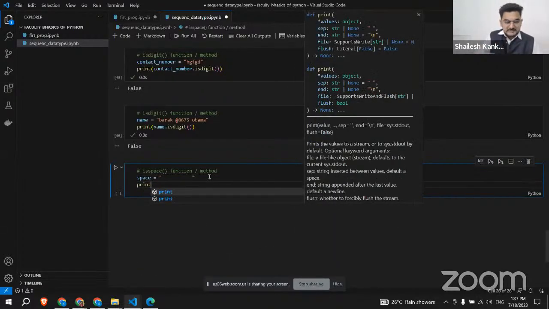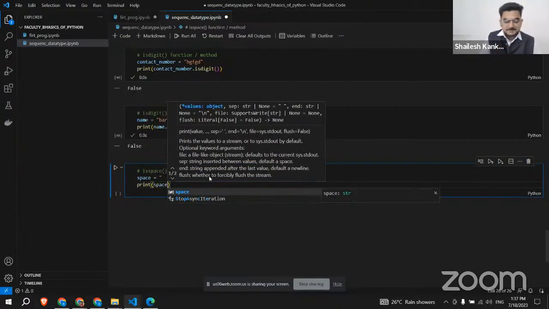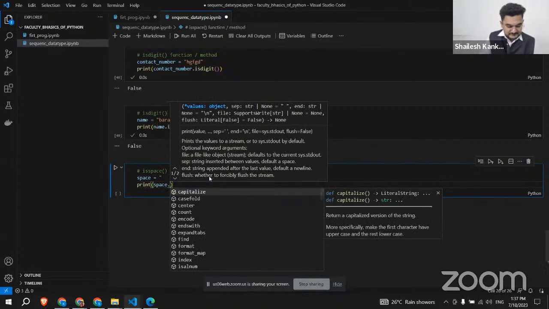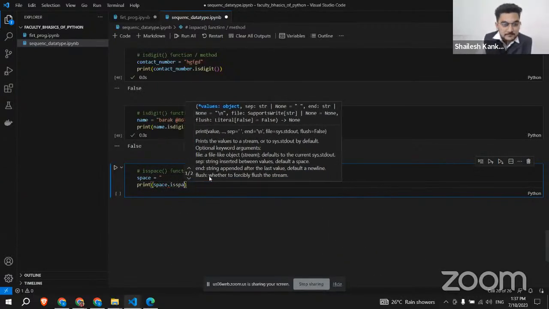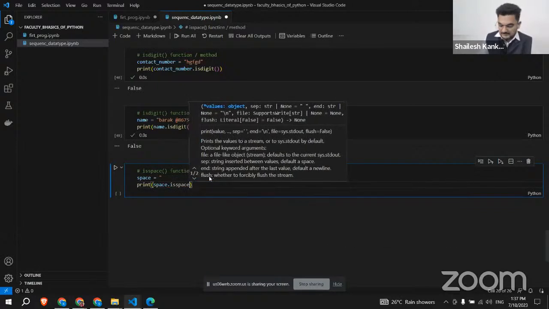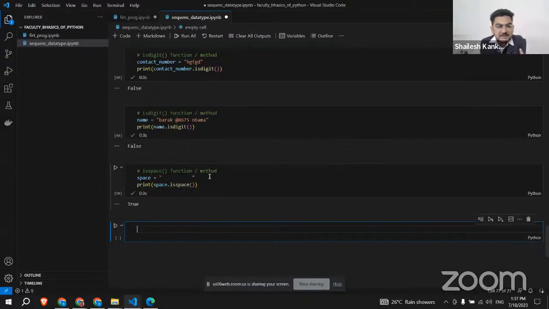So print space dot isspace. If the string contains only spaces, n number of spaces, then it returns true.